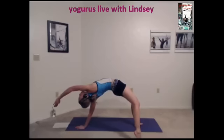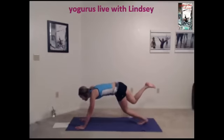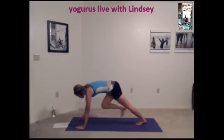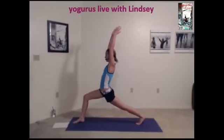Reaching and arching, stretching out the side of your body. And coming back over to three-legged down dog. Swinging forward into high crescent. Arms are up. Inhale, exhale, sink.